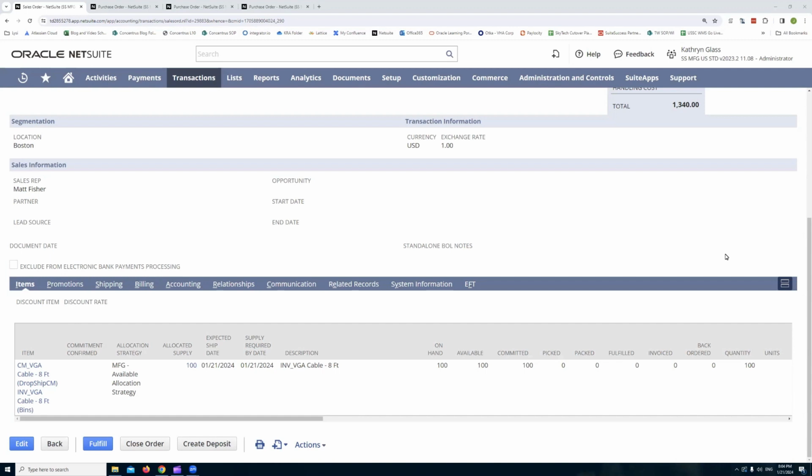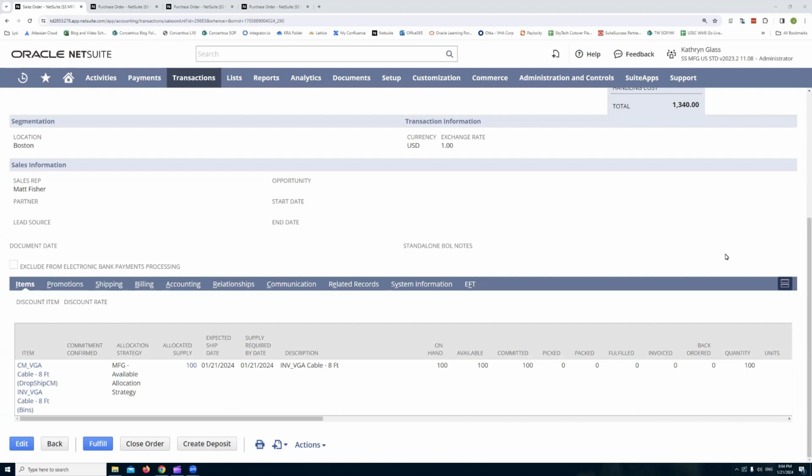And today what I wanted to show you was a quick use case for supply allocation. So supply allocation is one of the NetSuite features that can help you allocate and commit existing on-hand inventory. But in addition, it can also help you allocate future supply. So that can be purchase orders or inbound shipments that you haven't received yet in the system, but you want to be able to tie that supply to your existing sales orders.